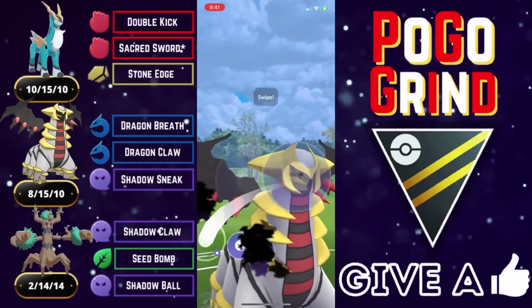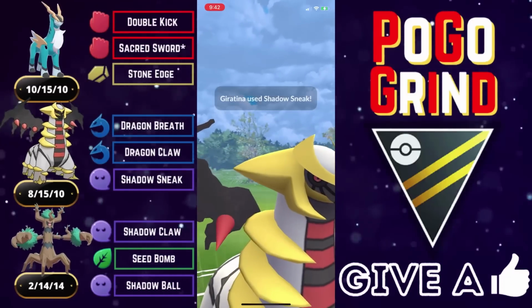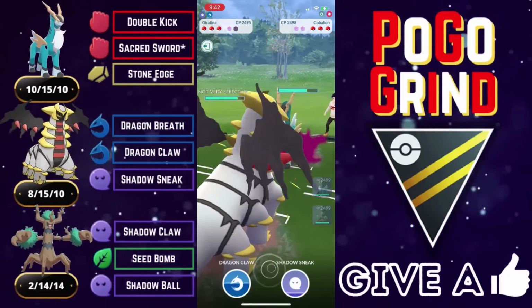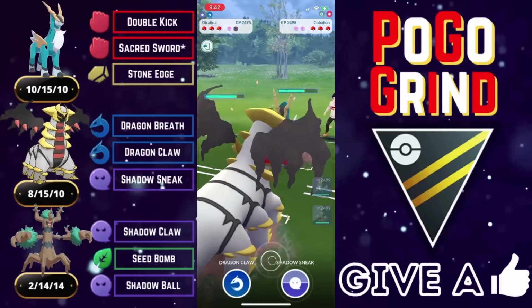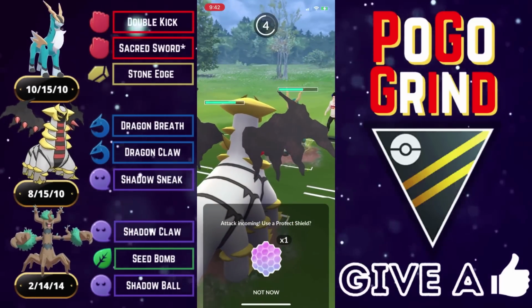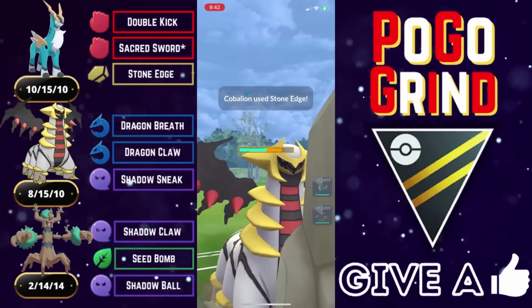They catch onto the Cobalion. We made an aggressive play into our Giratina, and they stayed in quite a bit. We did have to shield up that Moonblast. I was thinking that they were weak to us in the back, but not necessarily, especially when we're running Dragon Breath. If we're running Shadow Claw, this is a lot better for Giratina, and they go Stone Edge.